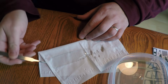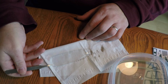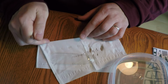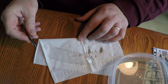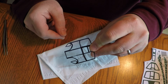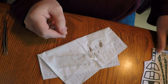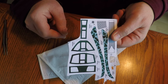Don't leave it on the tissue paper because it'll dry and stick, and then you've got fuzzies from the paper. What I do is put it on a piece of regular typing paper and move it every once in a while to make sure it didn't stick. And let it dry all day. Don't play with it anymore because you're kind of worried. I cut all these out and I put black on the inside of them with a Sharpie. But those are what's going to go on there. I'm going to glue them on, I guess, with a tacky glue.